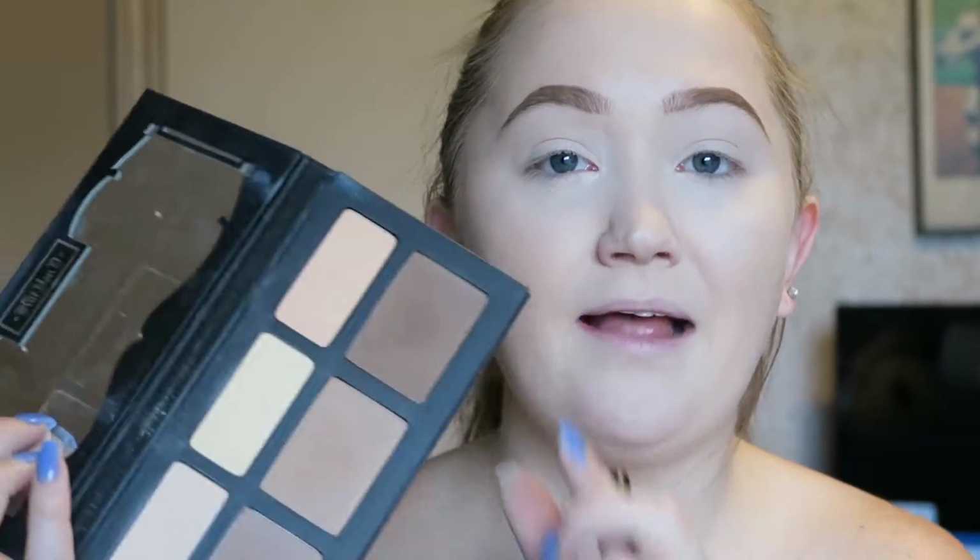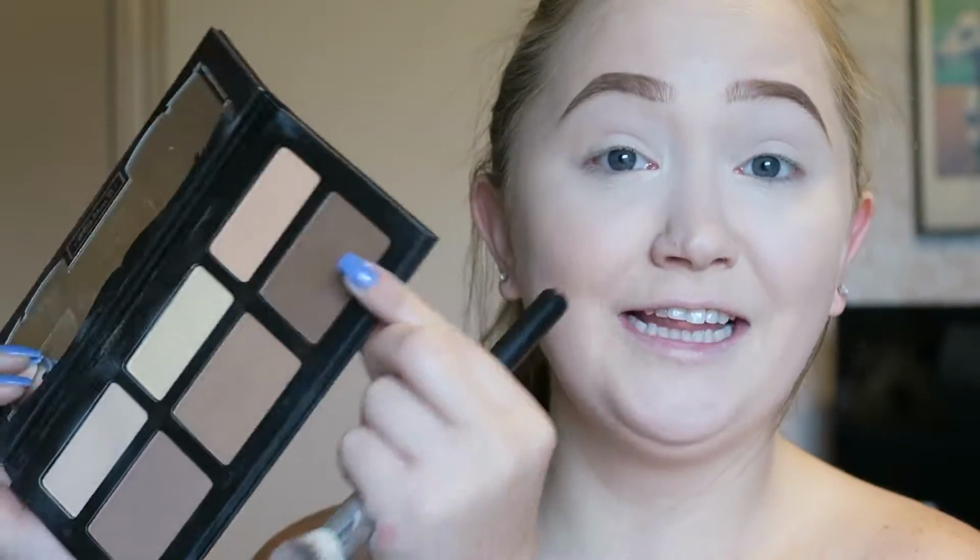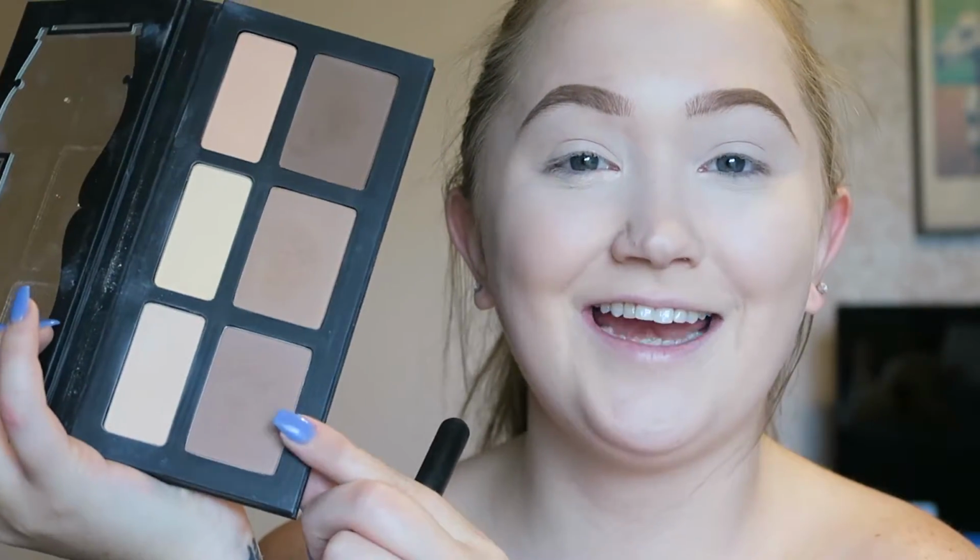Now, ideally, you could use something like this, where it's very, very thin to carve out your contour, but I really don't like to have a super, super harsh contour. In this Shade and Light palette, I use definitely not that one. This one right here is the lightest shade in the palette. And I'm just going to pick it up on this brush and then dust it off like that.